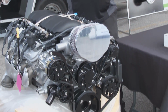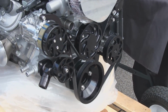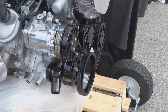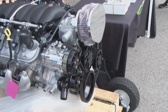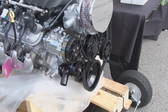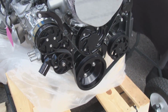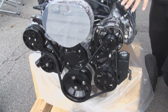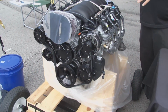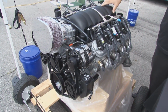Well, if you look at the system, you'll see that everything is within the silhouette of the engine. Nothing is sticking out, nothing is sticking up. Everything's in and back as far as we can get it. So in the hot rod and street rod market, with something such as the LS3, if this engine fits, this system will fit. Everything is lifted up. As you see, the alternator and the AC compressor are higher up. They're not down below, so if you have frame clearance issues, you won't have any problems with this system.